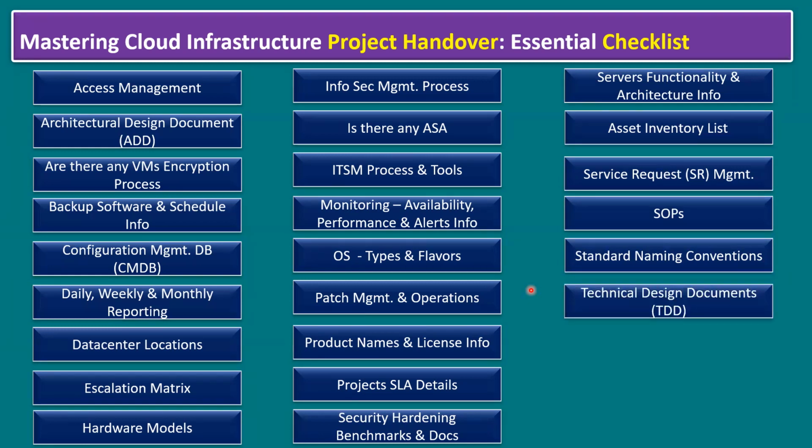And technical design documents. Similar to the architectural design document, which is a high level overview, the technical design document is a low level design document. But this technical design document will cover all infrastructure layers: server, compute, network, storage, and also the backup. In addition, we have the application layer, all layers will be covered. And another key layer is the security layer as well.